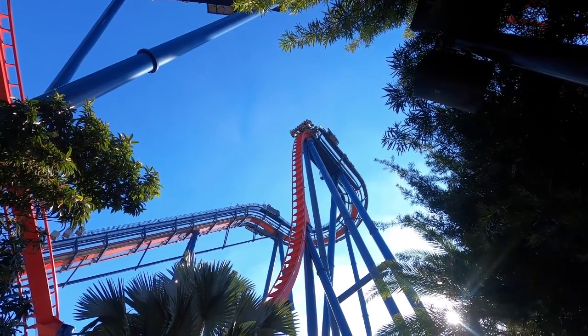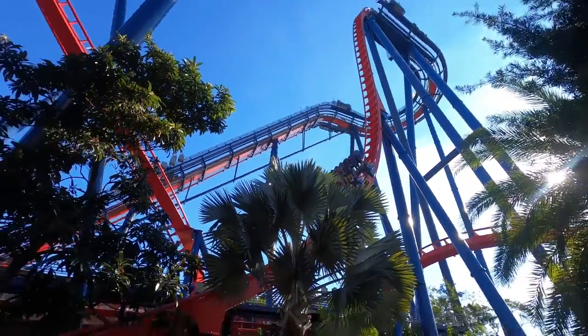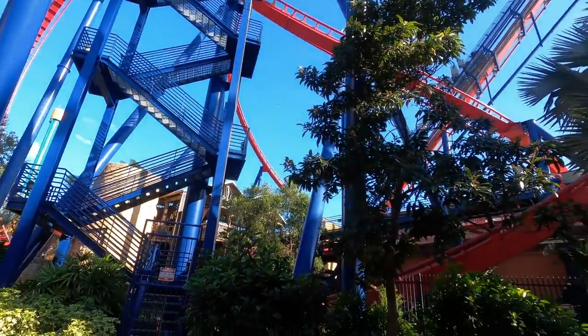Yeah. So I went on She-Cra the first time and hated it. The first time I sat on the very edge of the seats, on the outside of the row, and I hated it. So the second time I sat more towards the inside, loved it. It was a total different ride for me. Actually, we rode it twice maybe after that first time, so 3 to 4 times in total, I think, because it was such a spectacular ride.